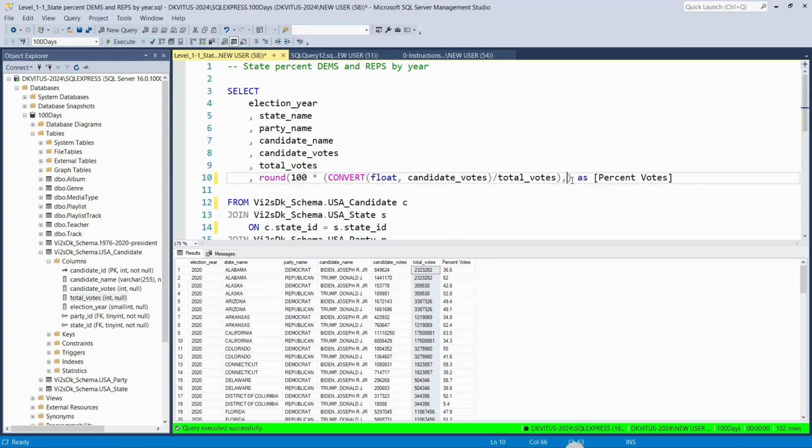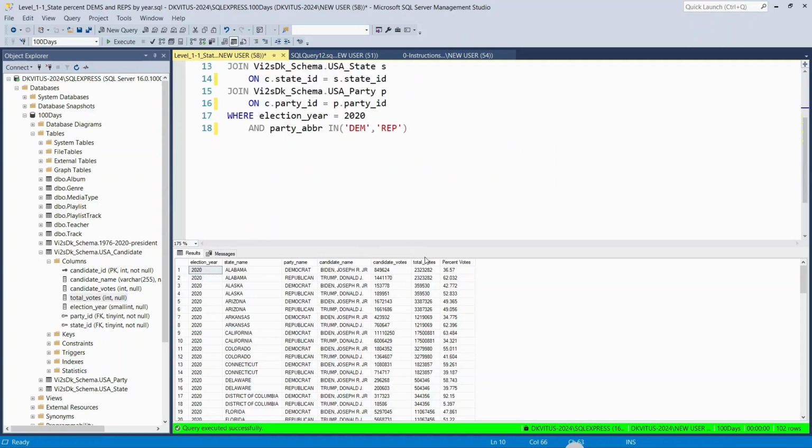If we wanted 2 or 3 decimal places, let's say 3, you can still do that and 3 would be in there. And if you don't do that, it's going to end up with some really long, nasty numbers at the end of the day, which we want to avoid. So that's how we go about doing that simple calculation.